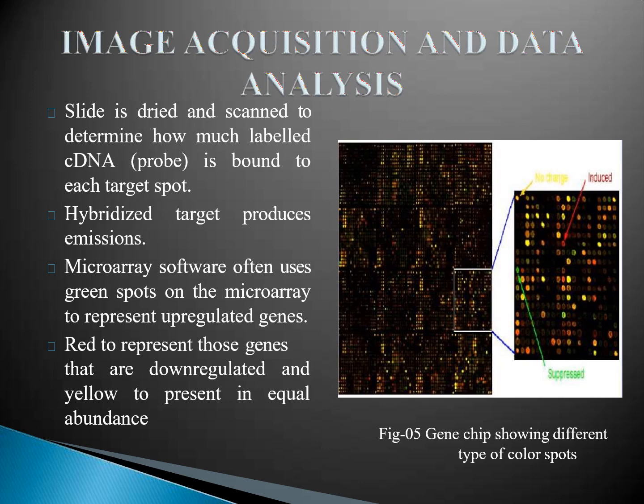Remember, only where the target DNA molecule hybridizes with the probe will you get the fluorescence emission. Wherever the single-stranded probe is unoccupied or is not forming complementary base pairing with any of the targets, no emission will occur. That spot will remain black in color. Then later on, microarray software is used for the analysis of this image. Now in this picture you can see a gene chip showing different types of color spots.